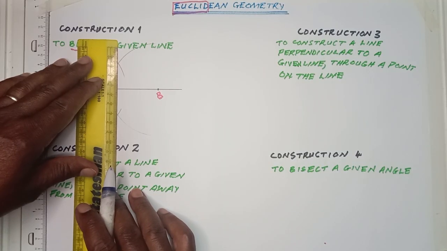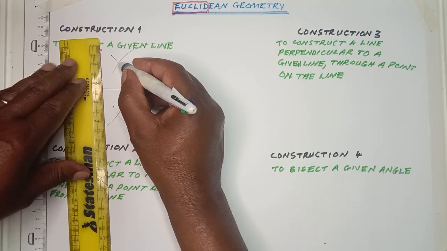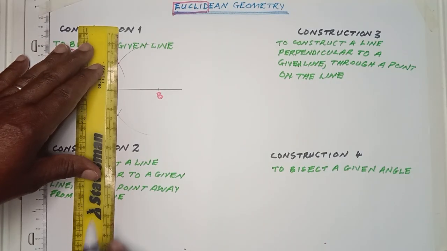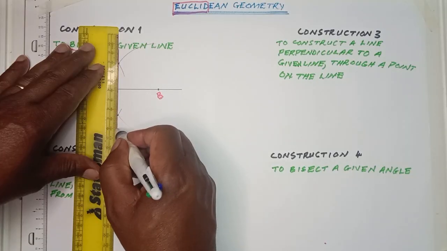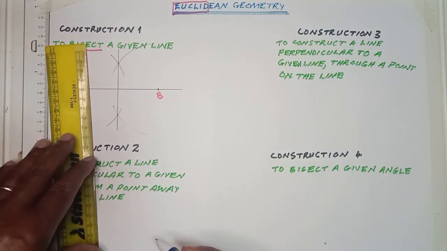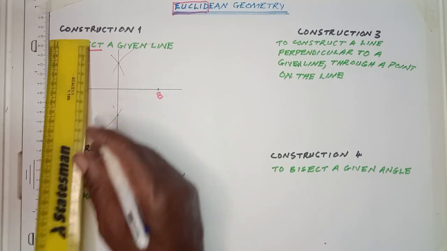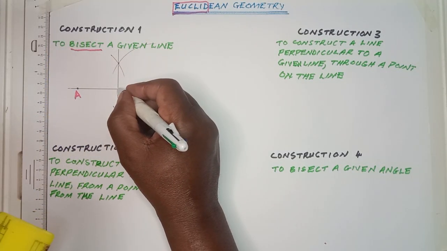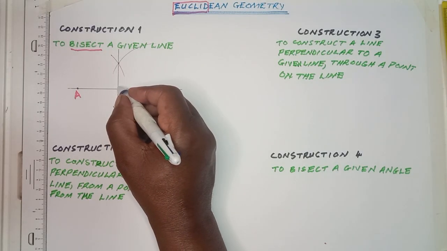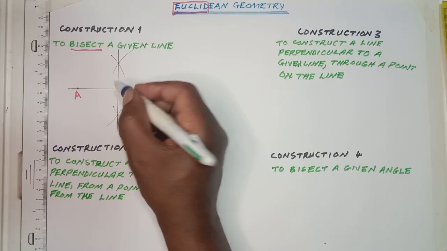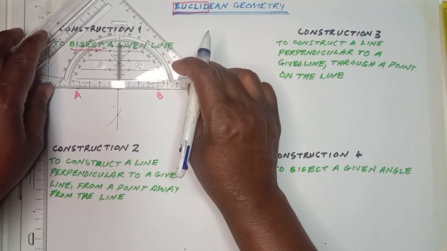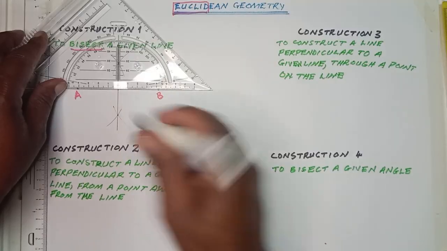With a straight edge, we are going to draw a line passing through these points of intersection of the arcs. So we draw a straight line. We don't need to measure this line as well, as long as it's a straight line passing through both points. Now, at the point of intersection of this line I've just drawn and line AB, we can see that these lines seem to cross each other at 90 degrees. This we can verify with a protractor.